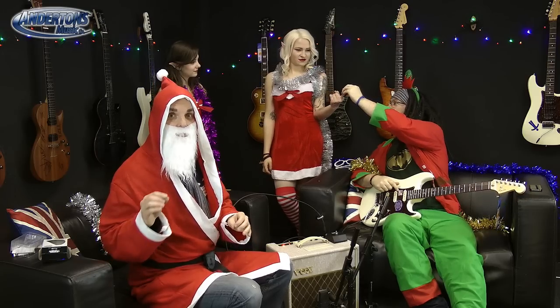So if you want a clip-on tuner, there's actually lots of companies that make clip-on tuners. Boss, Fender, Planet Waves, loads of cool tuners. These are typically anything from about £10 for a cheap one up to about £30 or £40 for a real posh one.